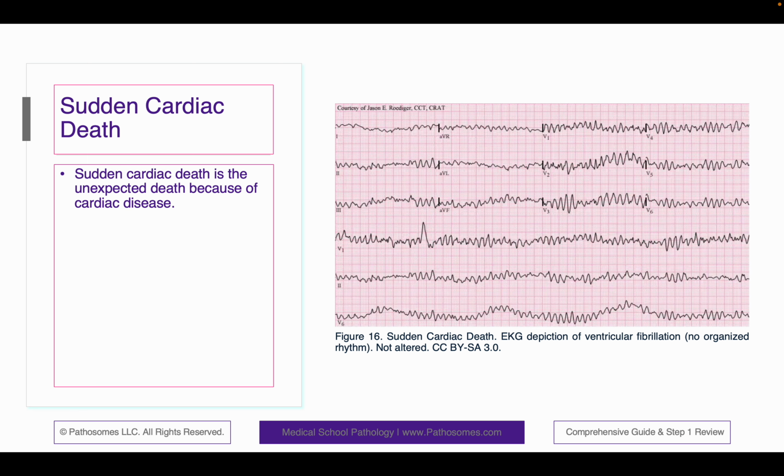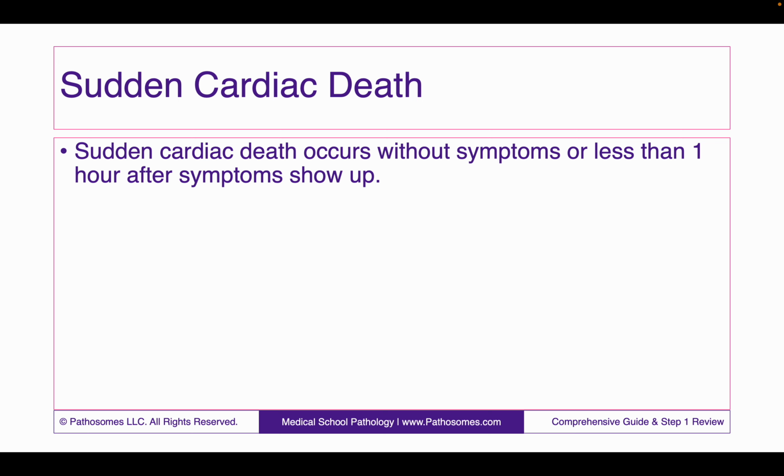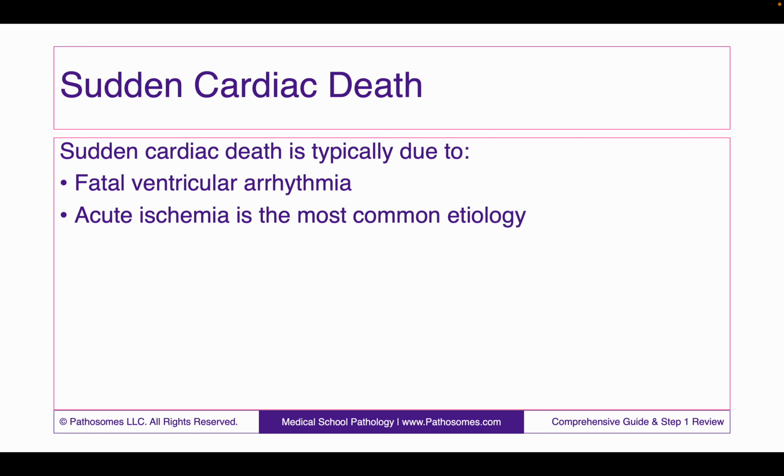Now, this is very important. You'll definitely see this. Sudden cardiac death. Now, sudden cardiac death is the unexpected death because of cardiac disease. Sudden cardiac death occurs without symptoms or less than 1 hour after symptoms show up. Sudden cardiac death is typically due to a fatal ventricular arrhythmia or an acute ischemia, which is the most common etiology.